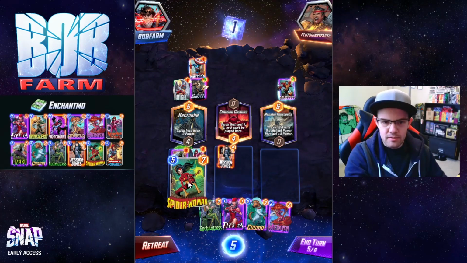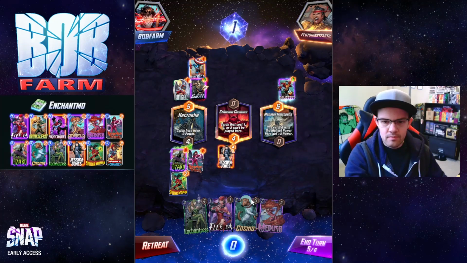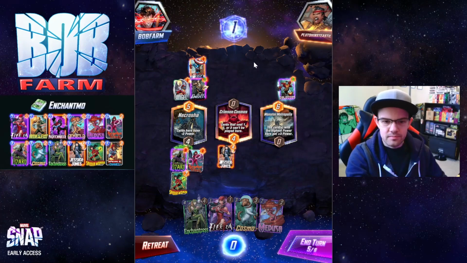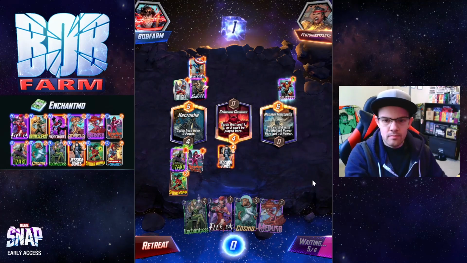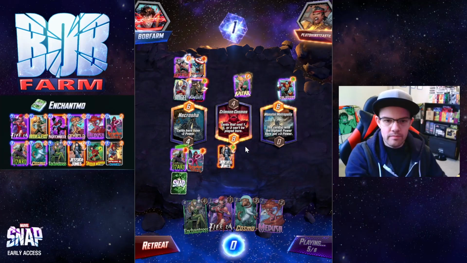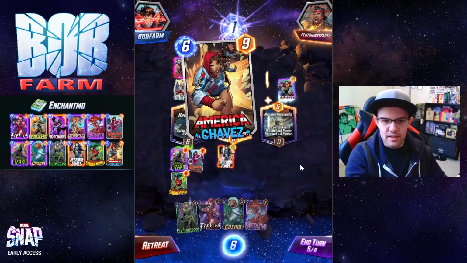So we can go with the Spider Woman, which will be a pretty good power swing here. We don't want to reveal the Enchantress just yet. But they should give us priority going into the final turn. So we play the Spider Woman, and they're still up over us in Necrotia.